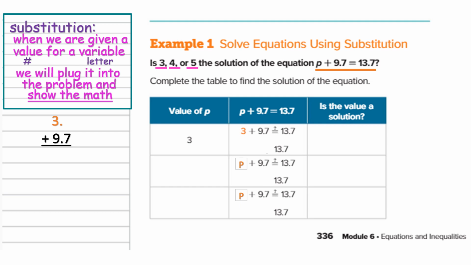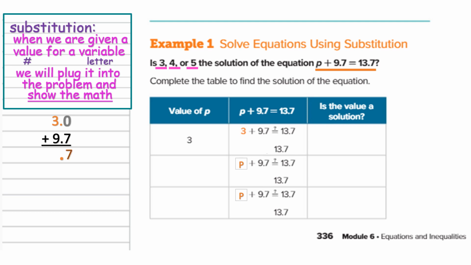Now, I have a whole number and I have a decimal. Once again, adding whole numbers and decimals, I have to line up my decimals, and when it's a whole number, I have to add the decimal to the end of it. That way, the 3 is lined up with the 9, and then I have to fill in with zeros. Once I have it stacked, I've lined up my decimals, and filled in with 0, I'm going to bring my decimal down, then I can add.